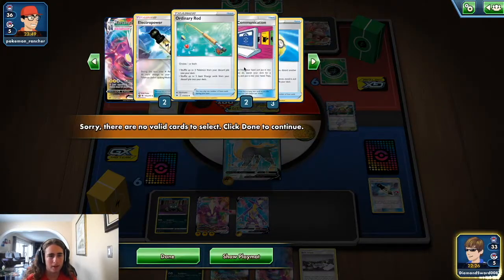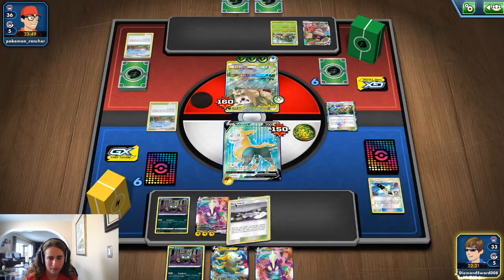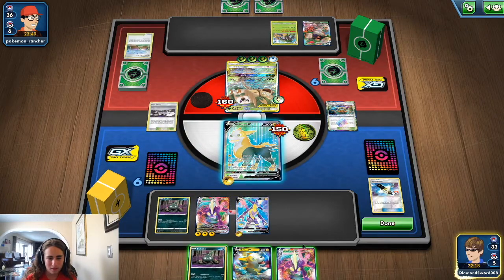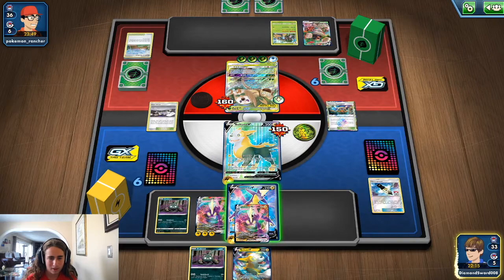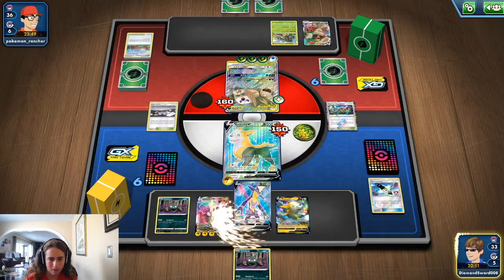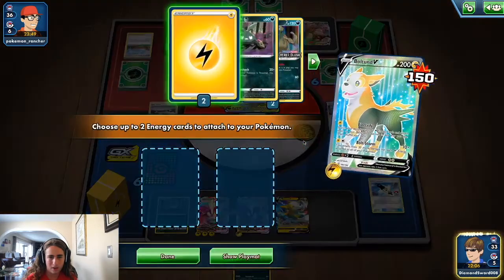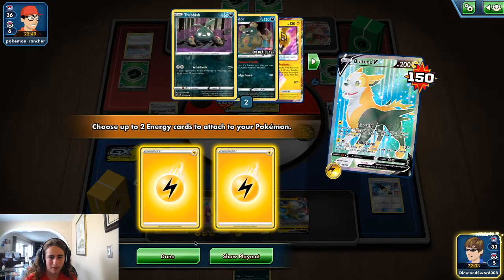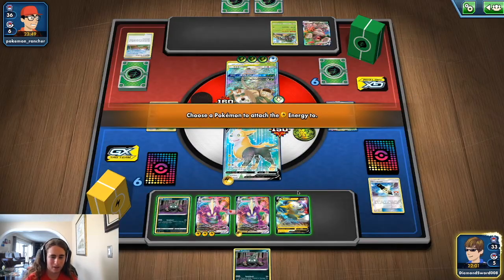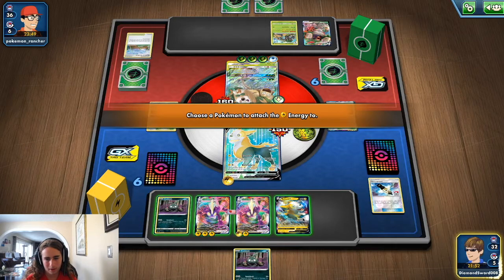I'm gonna just look through my deck. No, I don't have a way to get out of this. I think I'm just gonna Electrify. I have to. It's annoying. Attach one to here. 1, 2, 3, 4. Great.